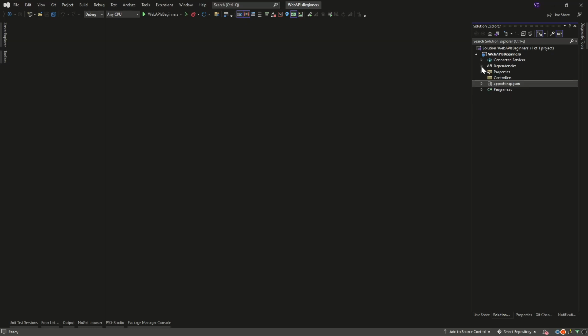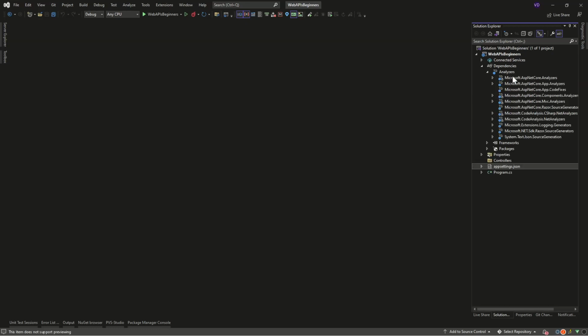The project really consists of dependencies. These are pretty standard things which come with the project already pre-installed for you. Analyzers, usually, so that you get some code analysis, for example if we were building MVC or Razor pages in C#, logging and so on.